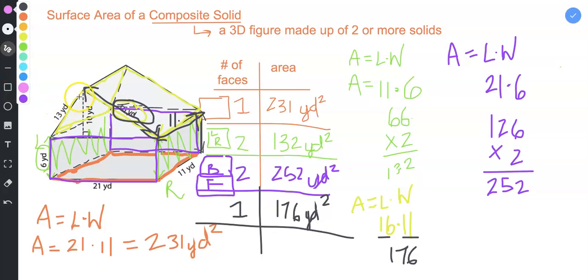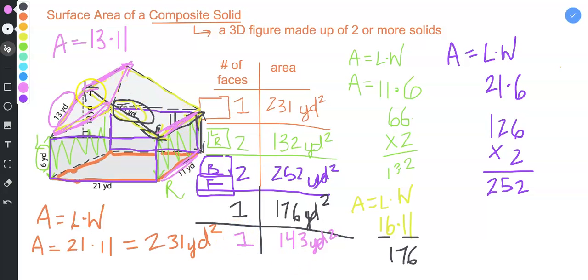So I'm going to use pink for this rectangle and go over this with a different color since it's a different rectangle. I shouldn't have used lime green on that one as well. So you see that the length of this pink rectangle is 13, and the width is going to be this same length as these other lines that are horizontal. They're all 11. All of these are 11. So then we multiply 13 by 11, and we get 143 square yards for that side of the roof.